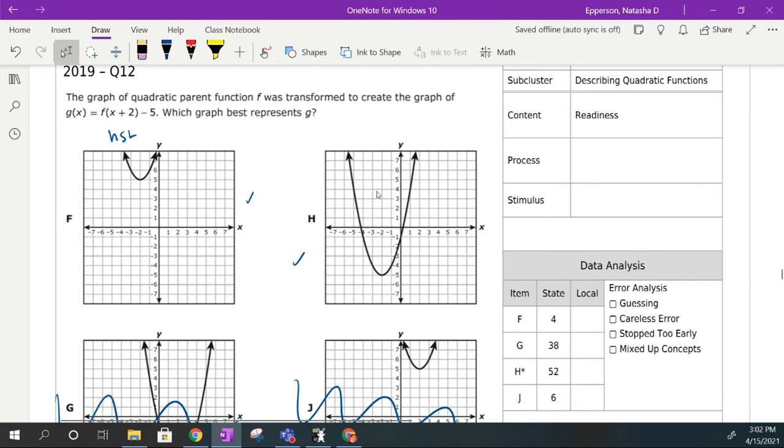All right, then it says there's this -5 outside. It's -5, so that tells me it is a vertical shift down 5 units. F shifts up, so that would be +5 if it was a shift up. H is a shift down, so H has to be the answer. And let's think about this. Our parent function would have the vertex here at 0, 0. It shifted, the vertex went to here, so that shifted to the left 1, 2 units. We've got +2, and then it shifted 1, 2, 3, 4, 5 units down. Yep, that's definitely our answer.